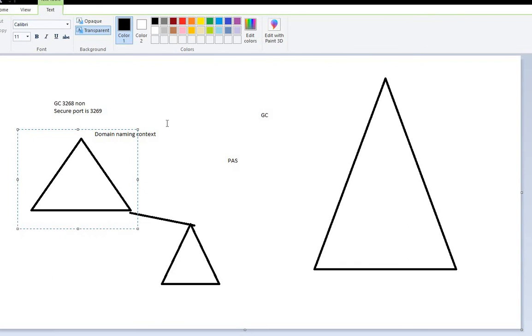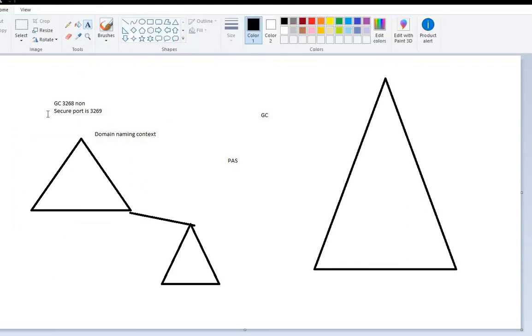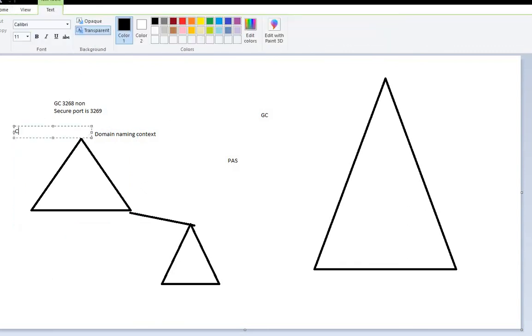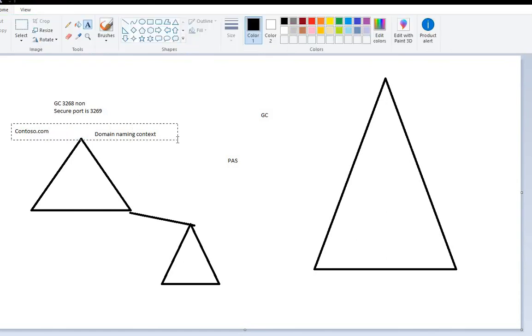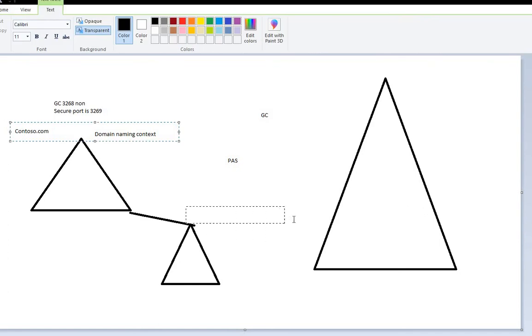If this domain controller is contoso.com, meaning DC=contoso,DC=com, you won't be able to access this domain partition over here in the child.